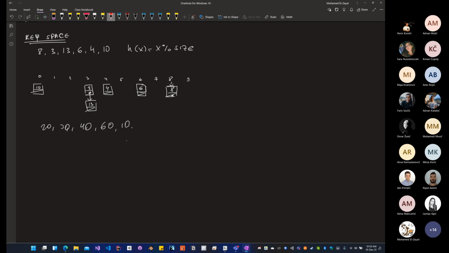The modulo, if you use this formula, so x modulo the size, you would actually end up with all the time index 0. So you will end up, for example, with an array, let's say of 10, that all the indices are actually lined up. So all the elements are lined up at that point, right? At the index 0.